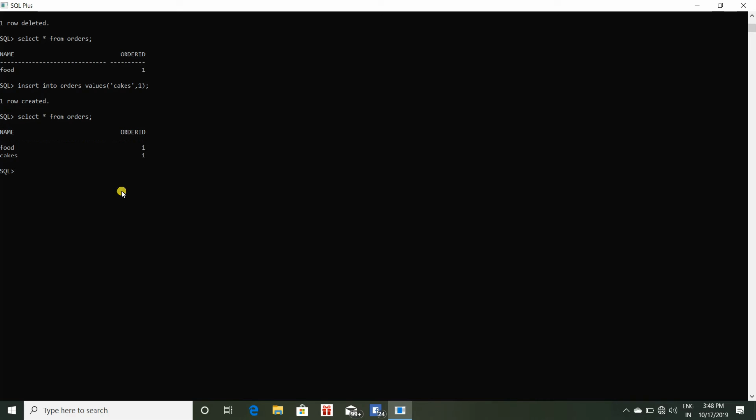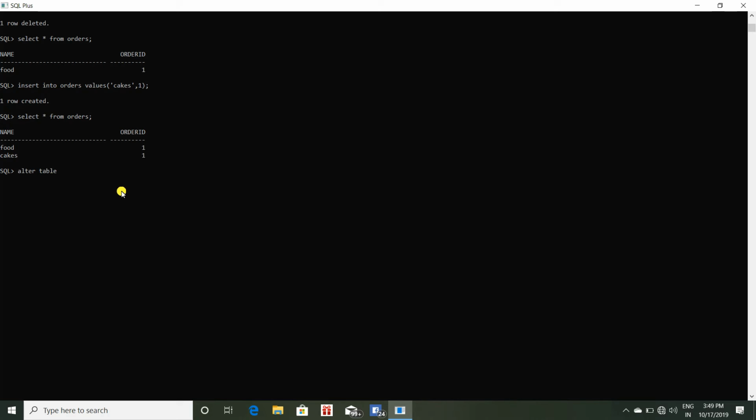Now we have discussed how we can make a foreign key for a particular table during the creation of the table. So what if we have forgotten to create a reference for a particular attribute during table creation? In that situation, we will use the alter table statement, and we can see how it works.